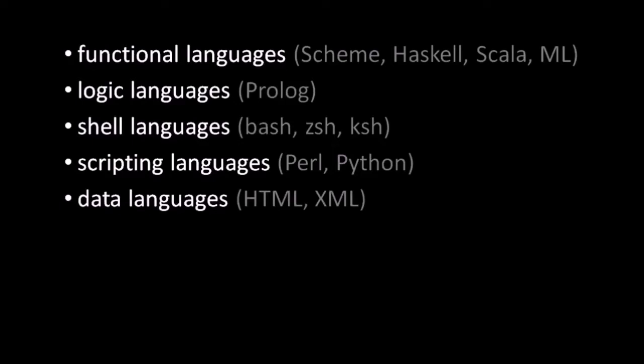So far, every language I've described is a general-purpose programming language, which means that you can write code in these languages that does anything code can possibly do. While writing some programs in, say, Bash would be very impractical, it is in principle possible. In contrast, what are sometimes called data languages are not programming languages at all, even though they are forms of code heavily used by programmers. Web pages, for example, are ultimately documents expressed as text in the data language called HTML. XML is another data language. It's pretty much a standard syntax for representing hierarchical data in textual form. By using the common syntax of XML to represent their data, programmers can save themselves a lot of grunt work when reading and writing their data because they can use library code that deals with the XML format.